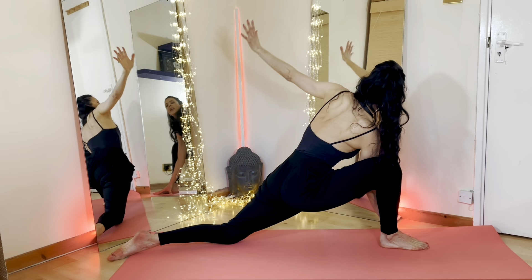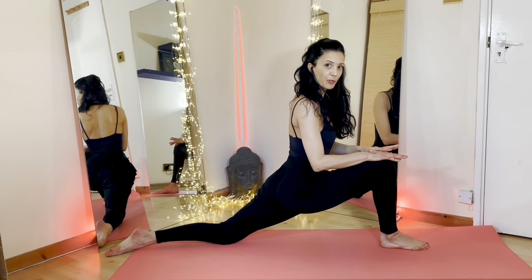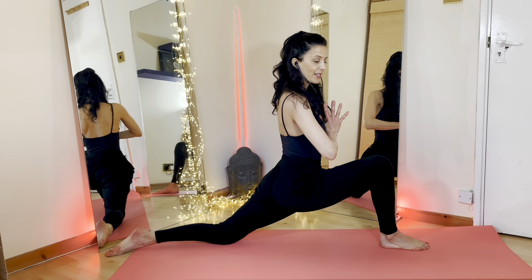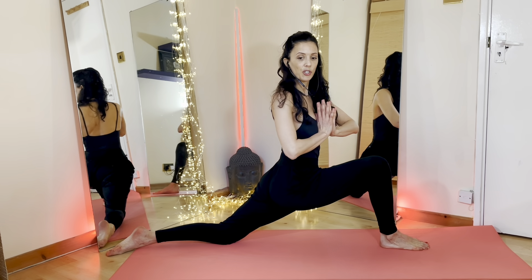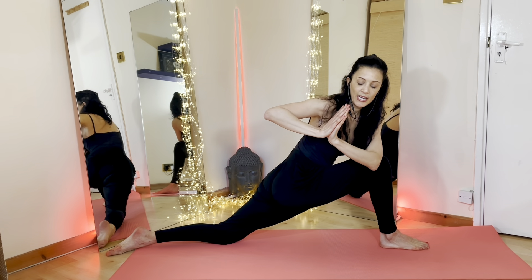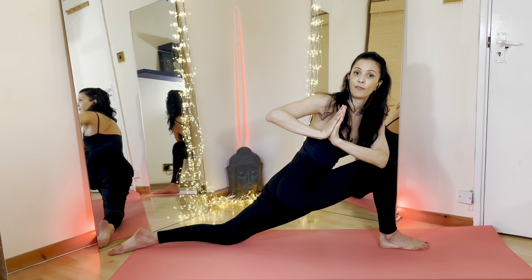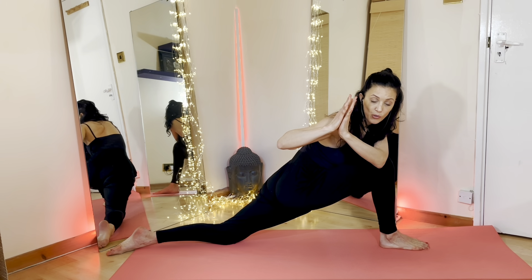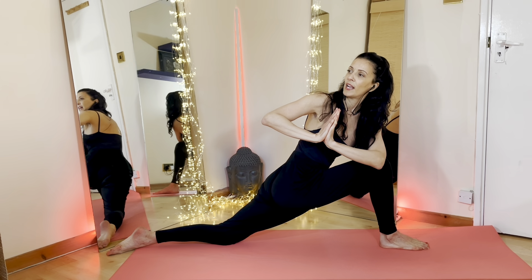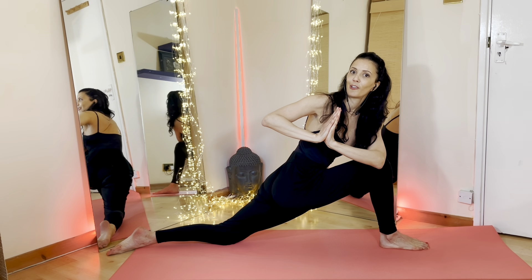With the exhalation, we take the hand back down to the floor. So now we're going to lift the hands onto that right knee, opening up your chest a little bit more, feeling the back stretching here. Then we're going to take the palms into the chest and we're going to start rotating that spine, twisting. We're going to take the left elbow outside the right knee, both palms touch. We twist here, lengthening that right shoulder towards the sky. Keep pushing the hips towards the front, checking that you don't sink onto your right shoulder. We push ourselves away from the floor, feeling a nice twist on the spine, a nice opening on the chest. And we're massaging the internal organs this way.